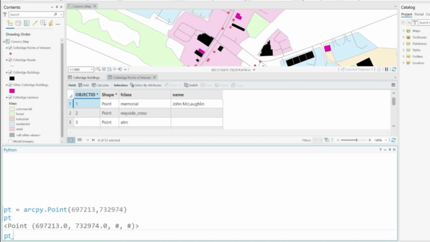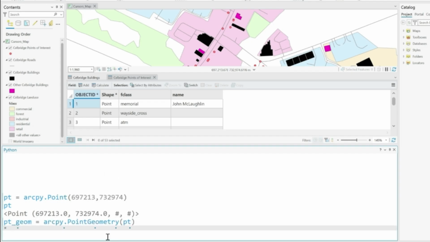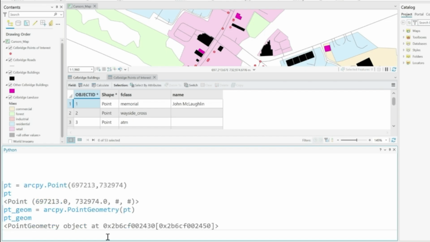We will now create a point geometry. arcpy.PointGeometry, and we'll add in our point. Let's print our point geom to screen. You can see we have a point geometry object.